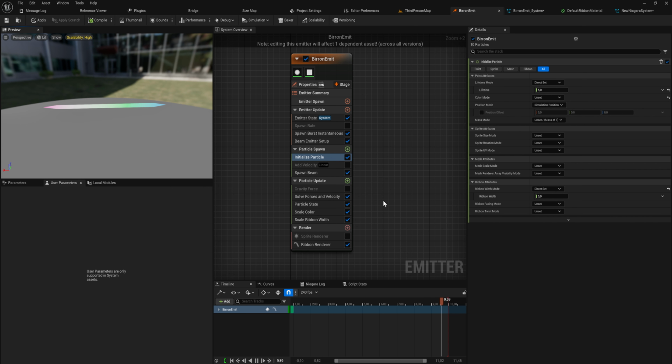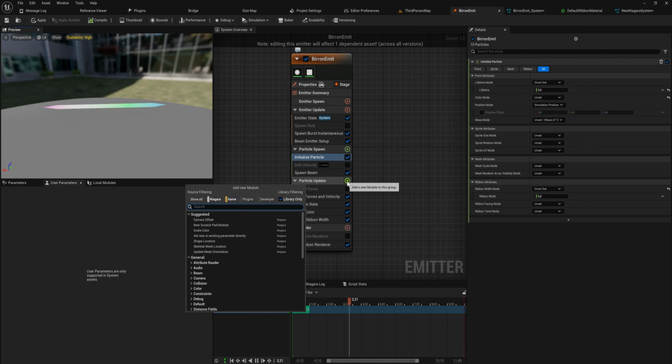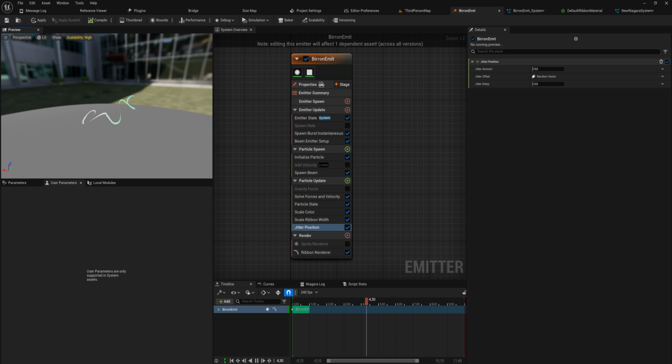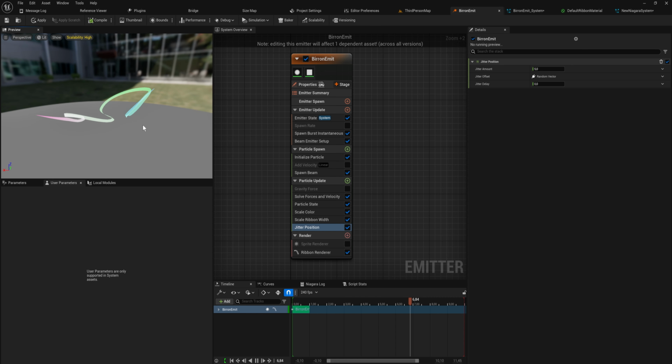And that's kind of what we're going to be doing here, because in the particle update, what I am going to do is jitter position, and you will see that that does exactly that. It just jitters the position of every single particle around. Of course, we want to jitter this a lot less. And here we get into a little bit of fine-tuning, because they are getting really far out of place, and that is because every single update, it's offsetting every single particle in a random direction, and that makes all the particles float apart.